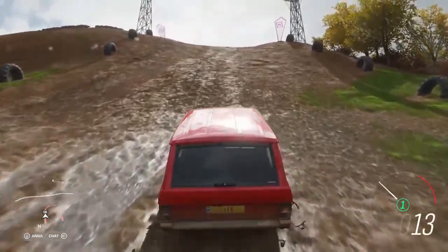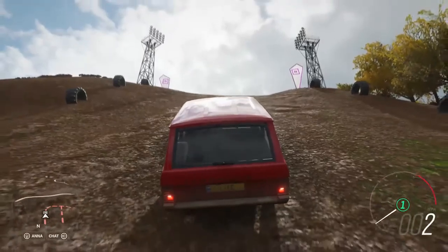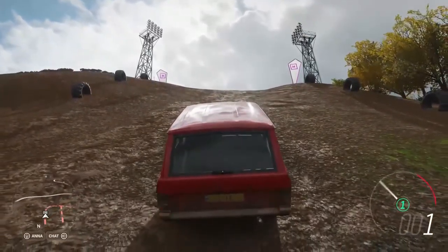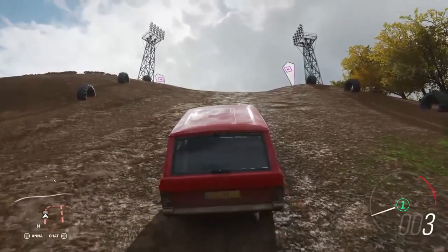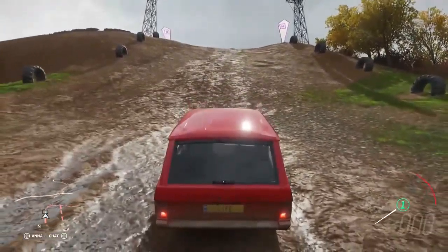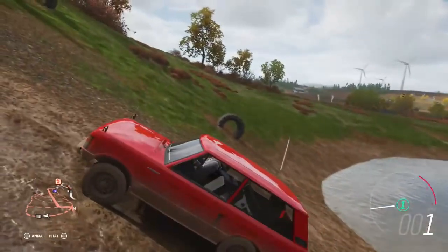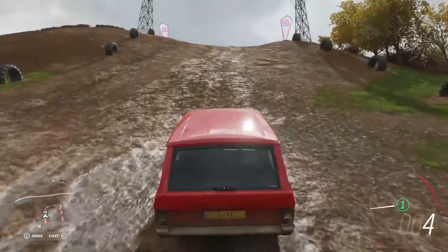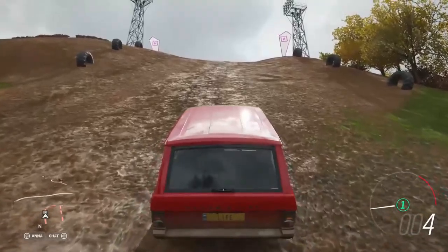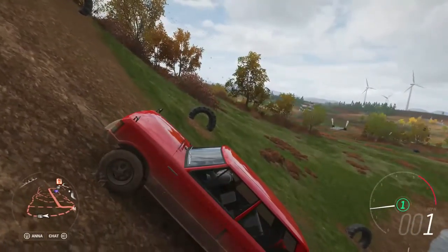What if I shift at 3,000? Nope. Dead. Dead stop on the hill. Come on. He'll start. It's not going to do it. Nope.